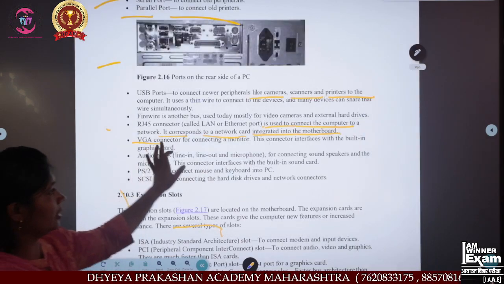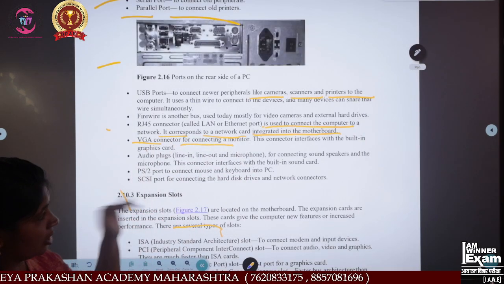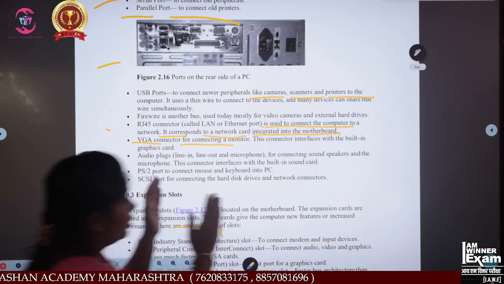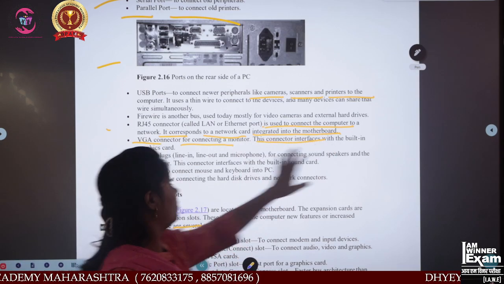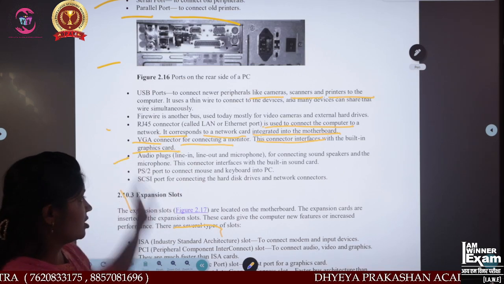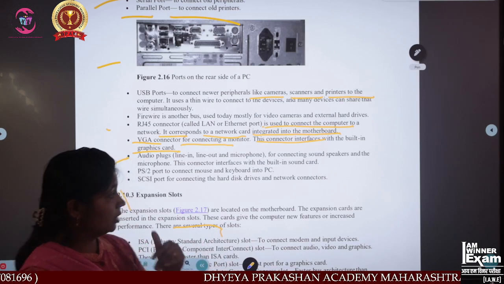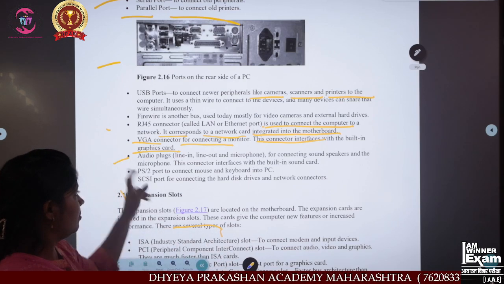VGA connector for connecting a monitor. The connector interfaces with the built-in graphics card. Next one is audio plugs, for connecting the sound speakers and the microphone.